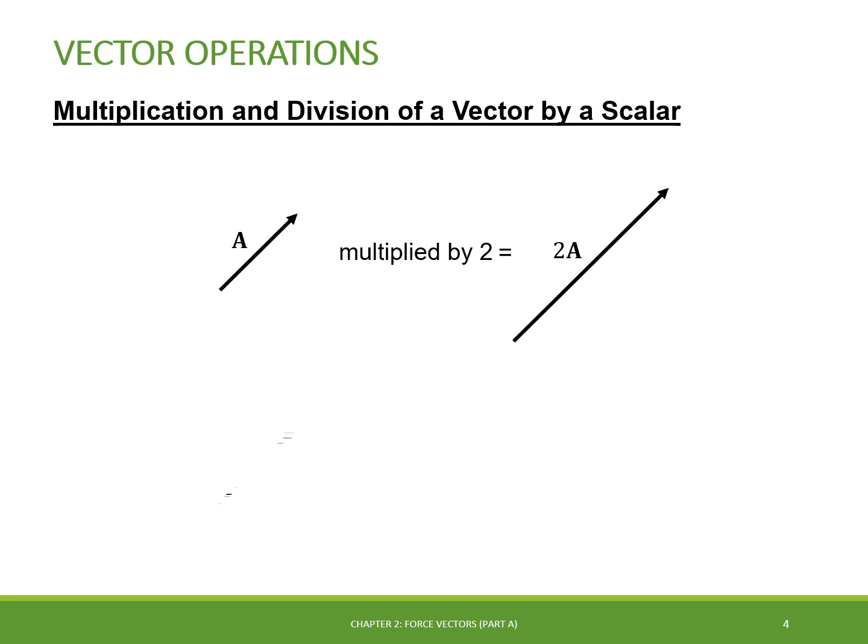Let's take another example. If we have the same vector A, but now we want to multiply it by minus 0.5, which is the same as dividing it by 2, then the result will be minus 0.5A, which cut the magnitude of the original vector by half, keeping the direction unchanged, but changed the sense of the vector. It's important to note here that every time that we multiply or divide a vector by a negative scalar, it will always change the directional sense of the resulting vector.